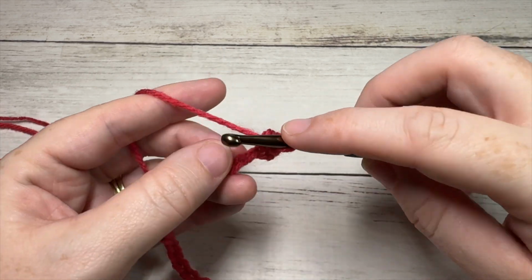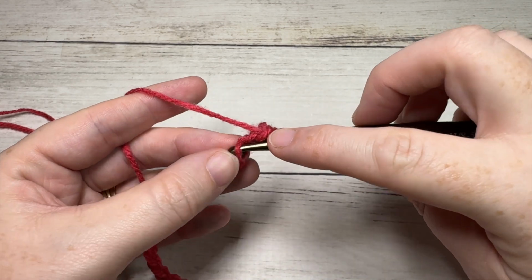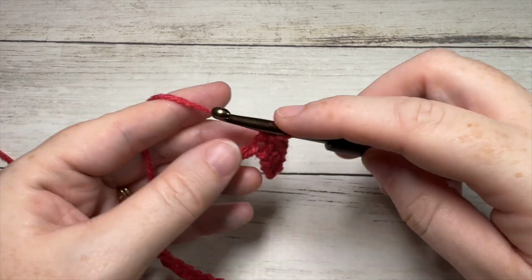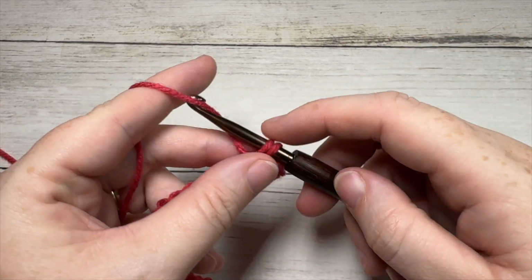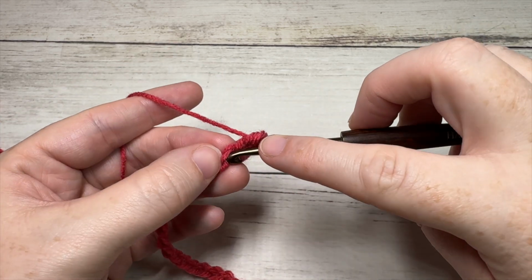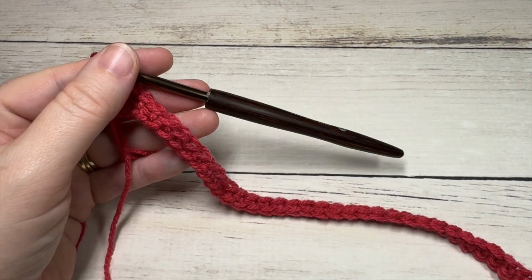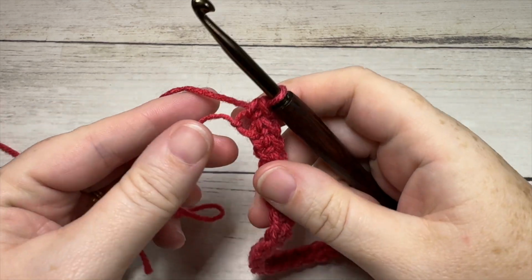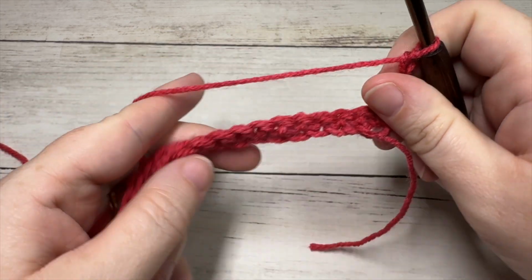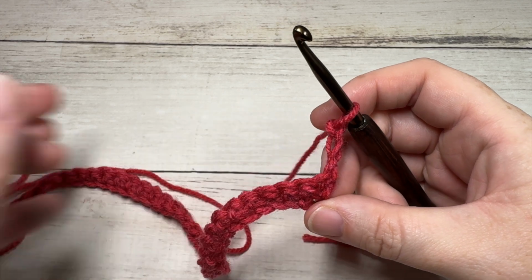Now for row 1, you're going to begin by working a single crochet into the second chain from your hook, and then single crochet into each stitch all the way across. At the end of row 1, you will have a total of 37 single crochet stitches. Your chain 1 does not count as a stitch. Once you have come to the end of row 1, you're going to chain 3 and turn your work. Your chain 3 will count as a double crochet stitch.